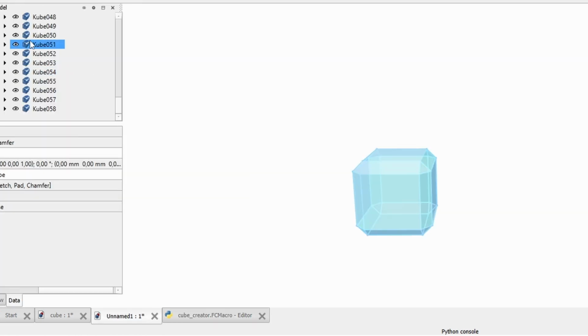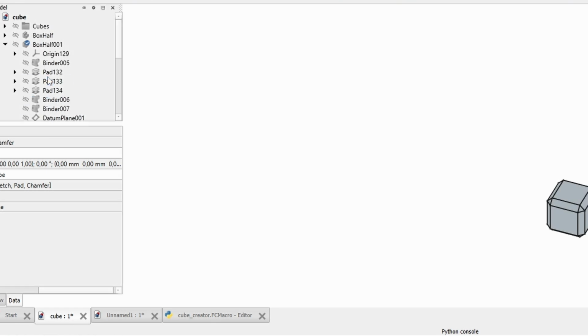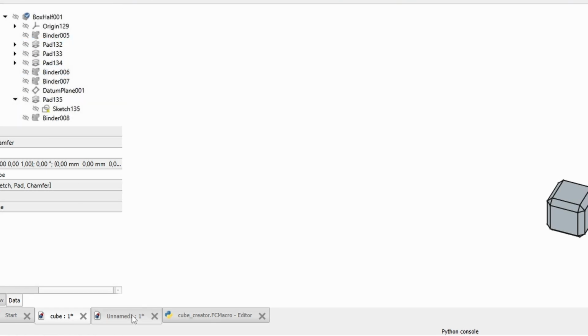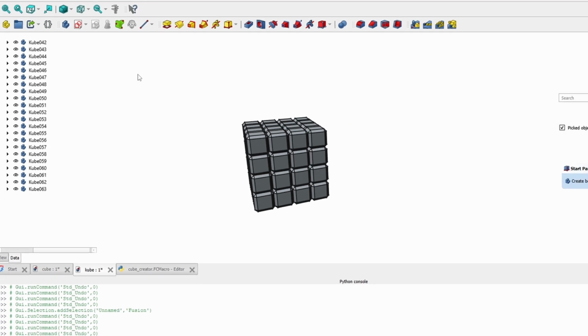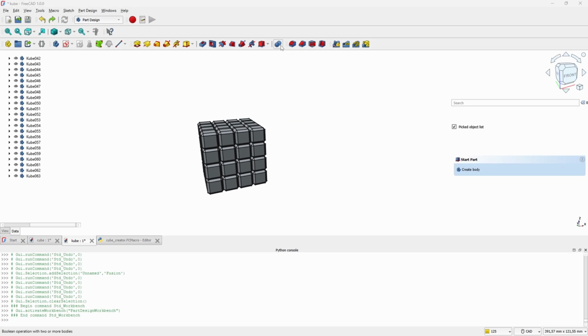I couldn't use the old document because the script that I've written so far only assumes that there are cubes in the document, and since we have these other boxes, things will go haywire. For some reason, the union fuse Boolean operation works much better in the part workbench compared to part design.